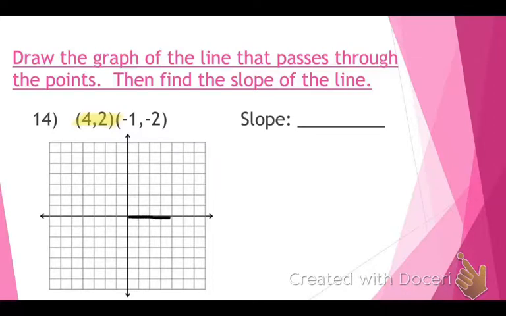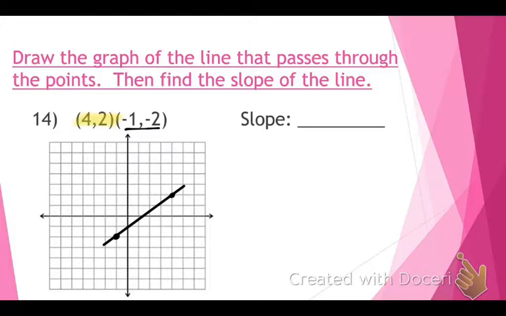So I'm going over 1, 2, 3, 4. And then which way do I go for the 2? Up 2. Okay, so I know over 4 and up 2. Now I've got to plot the other points, -1 and -2. Addison, which direction do I go for -1? I'm going to go to the left and then I've got to go down, okay? So once I do that, I'm going to do it right there, and now I just have to connect the dots.